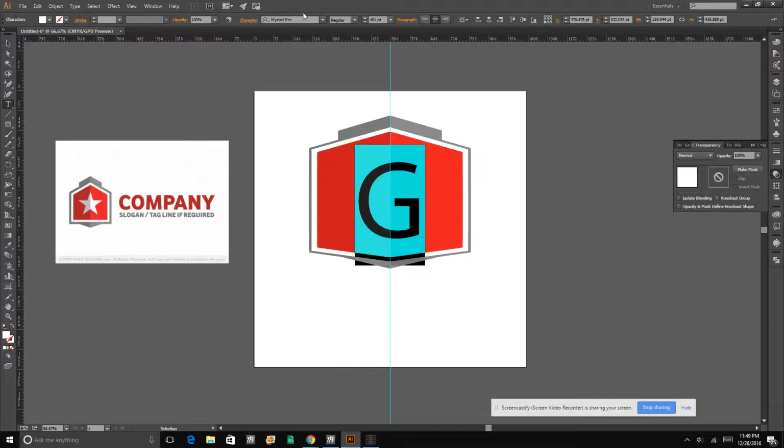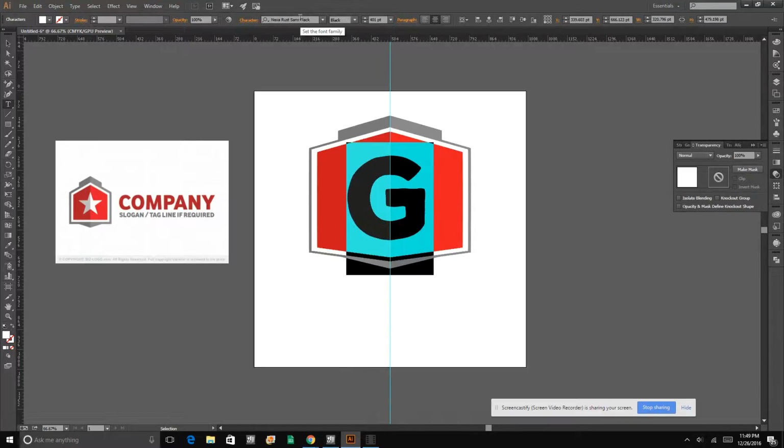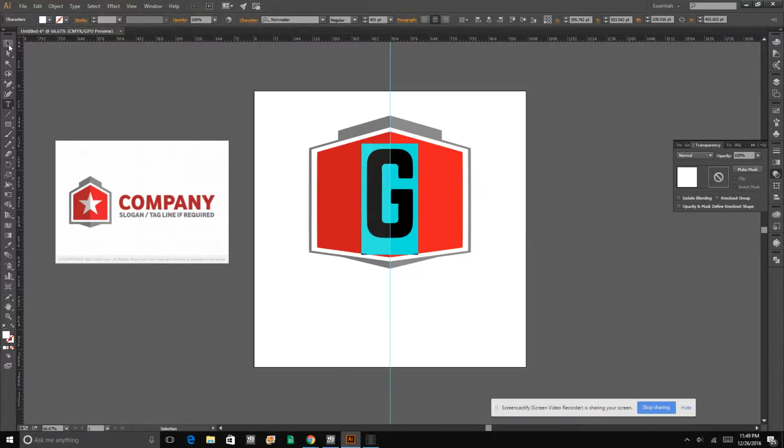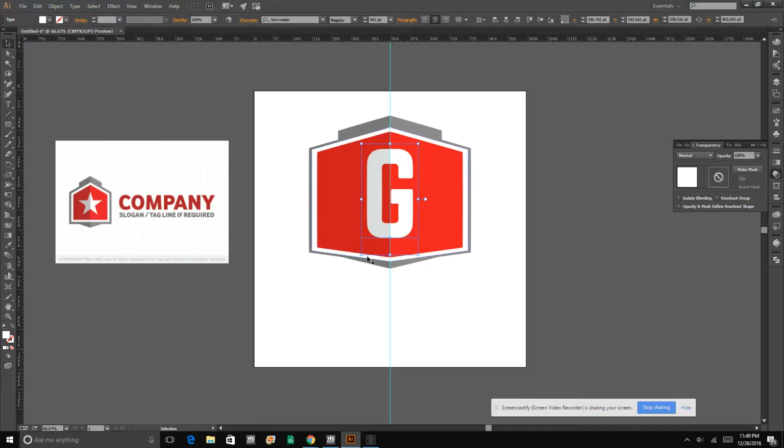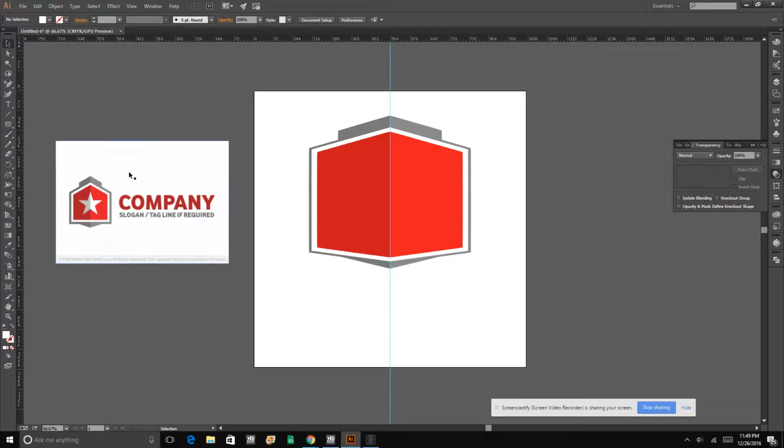G. And a cool G. Effect. Okay, so again, you can put a font there and do how you want it.